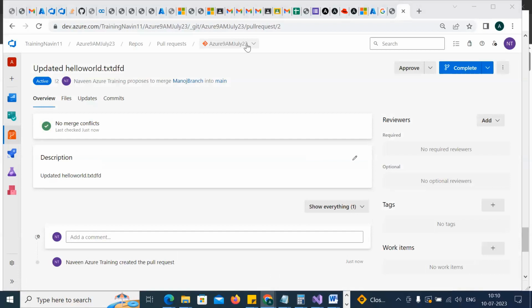PR stands for... come on, guys. Pull request. Oh, you find it very easy to say pull request, but you are not able to tell what PR stands for. PR is a very famous word in an organization. Believe me, on the very first day when you join, you'll hear PR, PR, PR. Every time, PR, PR. So PR means pull request.